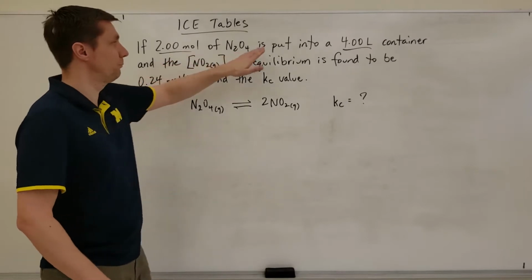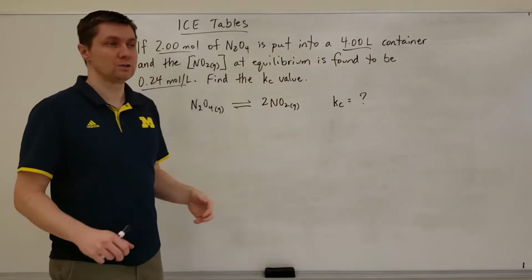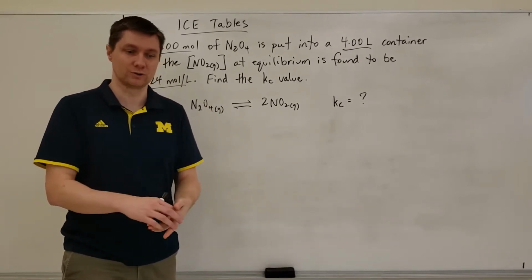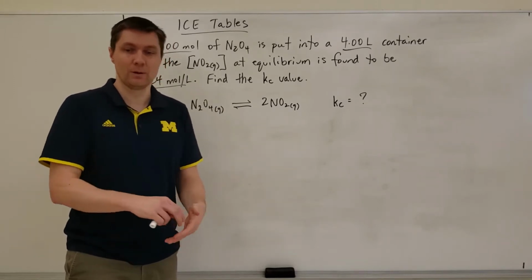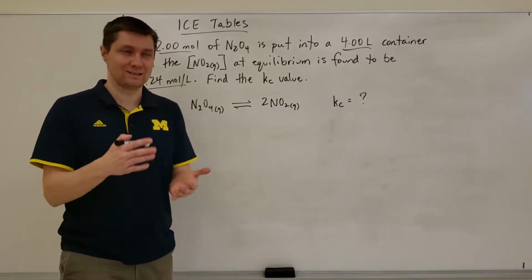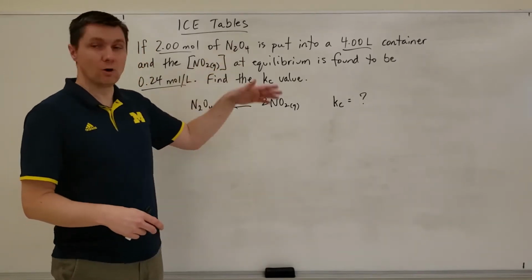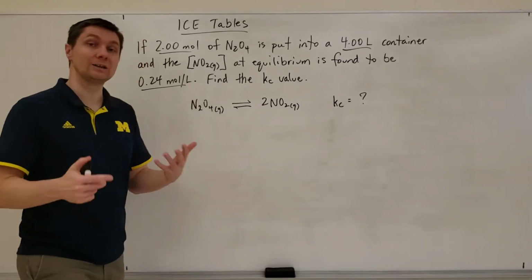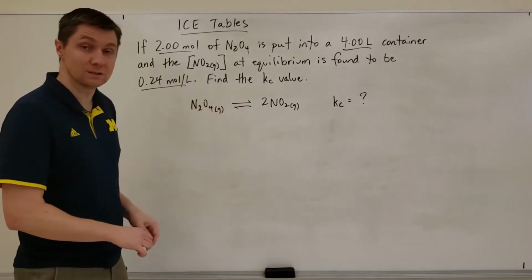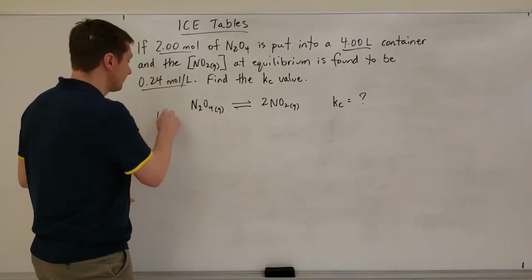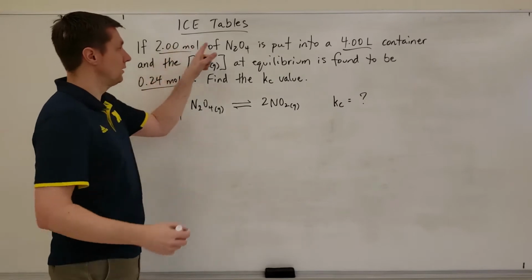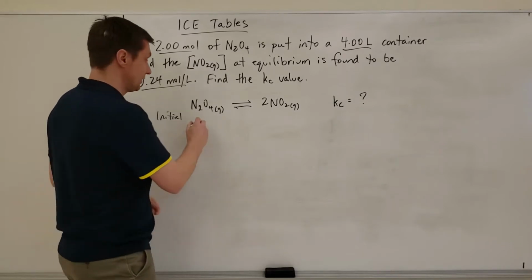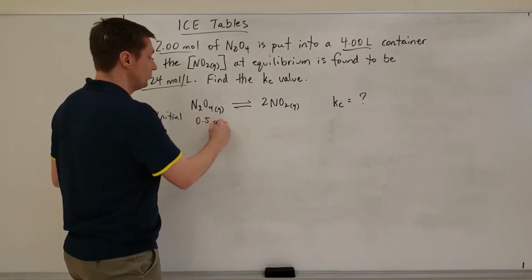And you can see that it's been placed into a container. And so when I place it into the container, remember equilibriums are established when systems are closed. So I put it into the container, I've got to close it up. At that point, the reaction can start to go. But at time 0, N2O4 hasn't begun the reaction yet. So if I'm talking about initial concentrations of the substances in this equilibrium reaction, I know that my initial concentration of N2O4 is 2 moles in 4 liters, which is 0.5 moles per liter.